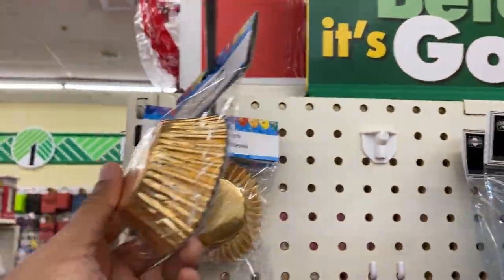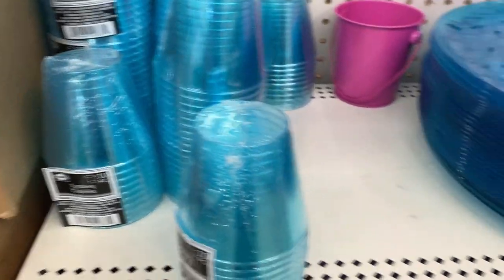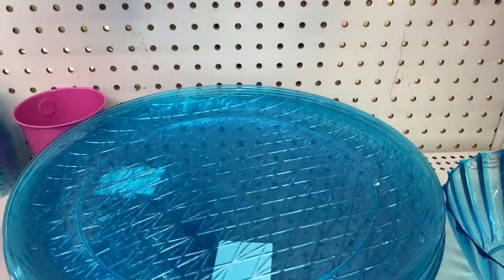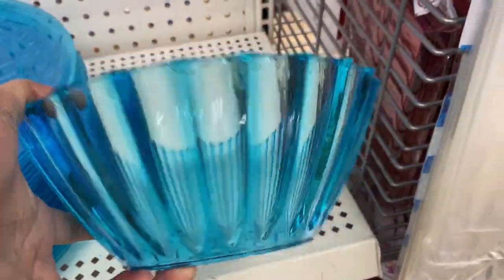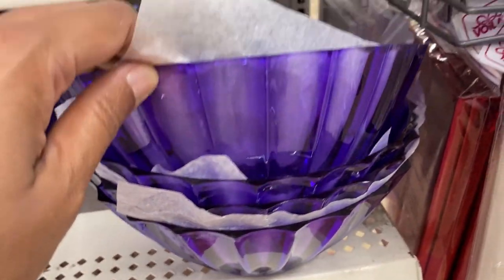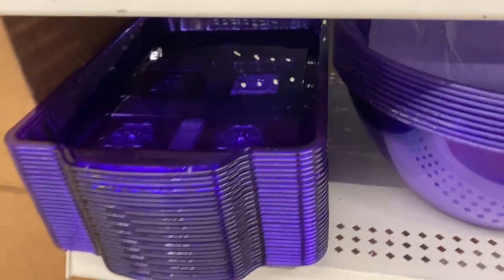This was really colorful — these are plastic spoons, or some kind of spoon category, all in plastic. They had them in pink, blue, and purple. I think those were really nice, pretty colors. The purple one was really good, and also the sea blue — it was so pretty.